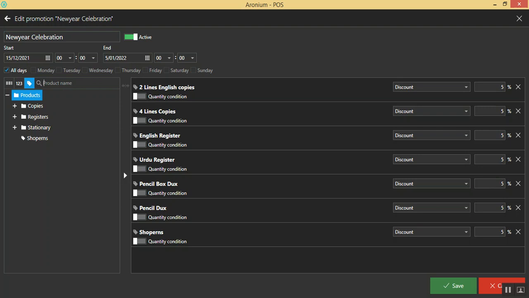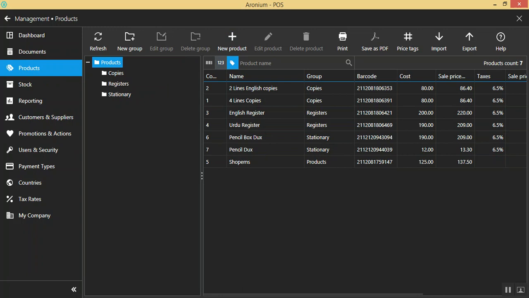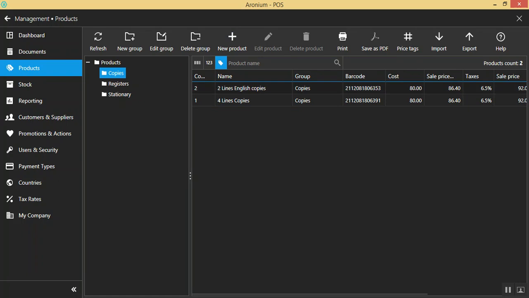And whatever products you want, every product is displayed over there, so you can use it according to your need. And then we have the document section, products. Let me go to the product section, and these are the product groups. We have three types of groups, and every group has different types of products. So you can create a new group within a particular group.